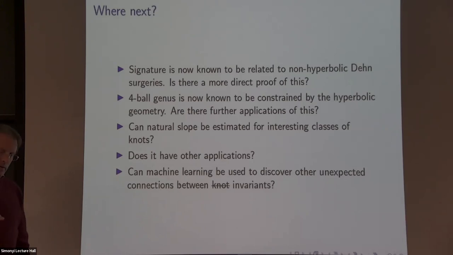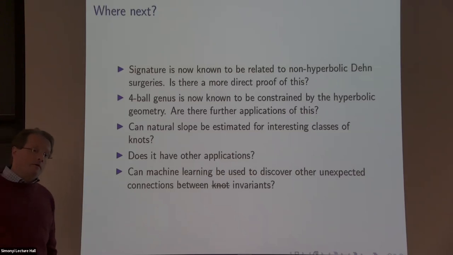Well, maybe not hyperbolic geometry, because four-dimensional hyperbolic geometry is very interesting, but typically there aren't many examples of hyperbolic four-manifolds. And certainly, if you just restrict it to the world of hyperbolic four-manifolds, you wouldn't be getting a rich and interesting class. But I 100% agree with the premise of your question, which is, is there a more direct geometric proof of this? I would really, really like to see this.